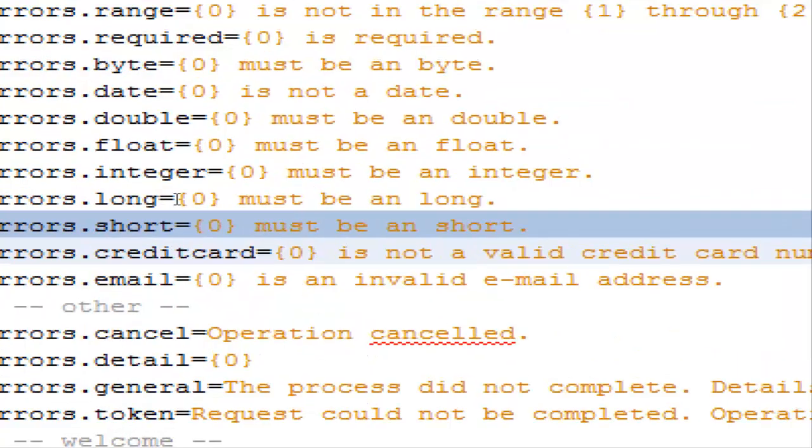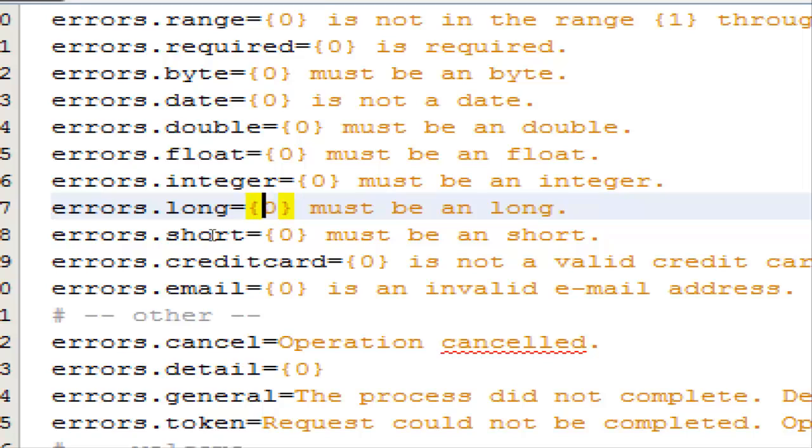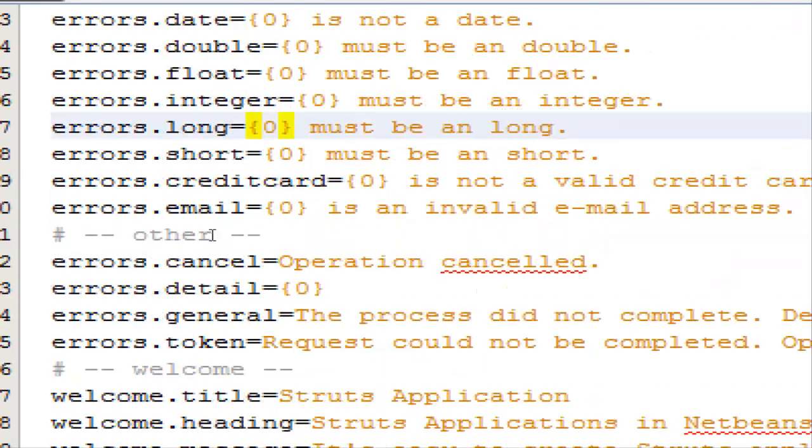Now, you might have noticed, none of you has asked the question: why is this 0 inside the bracket there? It's actually a placeholder. It's like how you write it in your C program. What you usually write: %d, %f, and other things. What is the significance of this %d, %f?